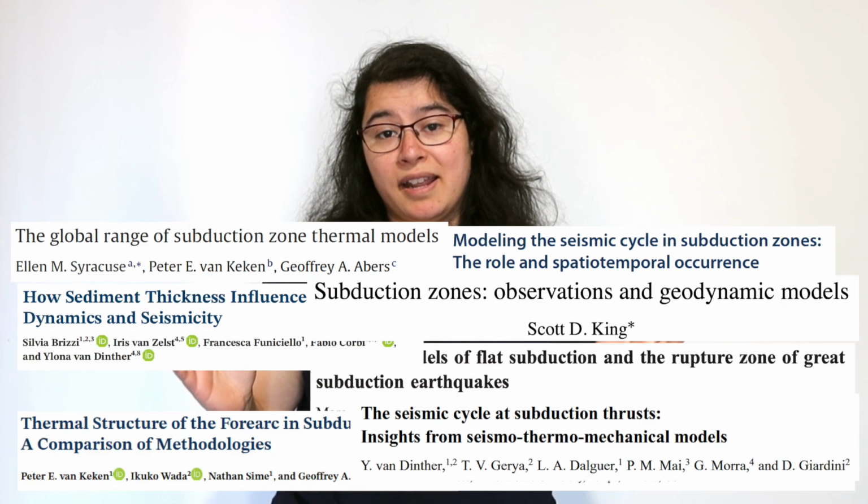Temperature. Intermediate depth earthquakes occur at depths of 75 to 300 kilometers. The mechanism thought to be responsible for these types of earthquakes is dehydration reactions. The depth at which these dehydration reactions occur is determined by pressure and, you guessed it, temperature. So, in order to understand seismicity in subduction zones, it might be a good idea to look at its thermal structure.